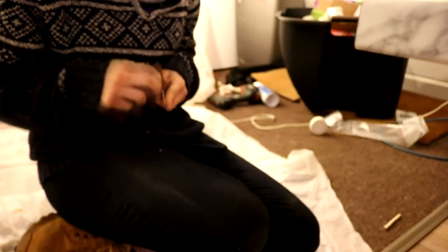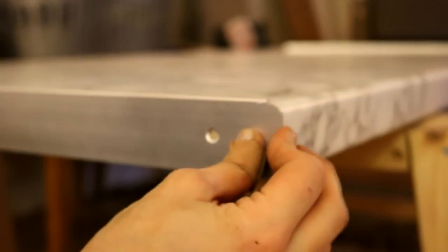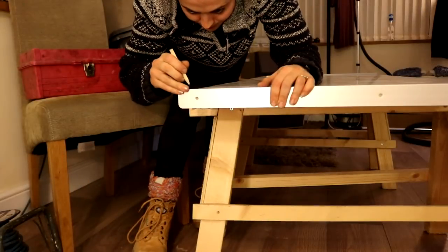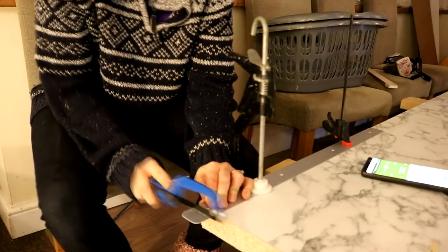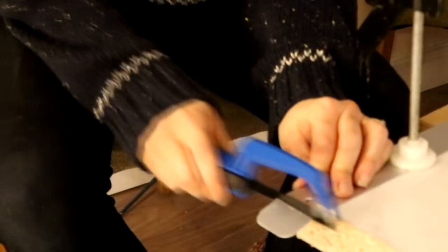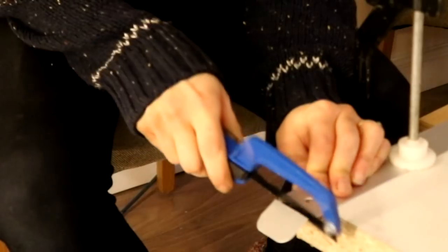and then smoothed the rough edge with some sandpaper. So I lined that up again and drew along the back this time of where I needed to cut it off. And I clamped it down and this time cut with a junior hacksaw, although mine needs replacing because it's partly broken.